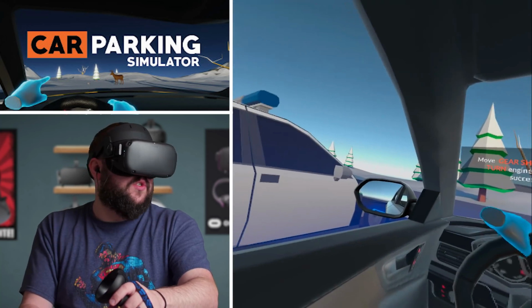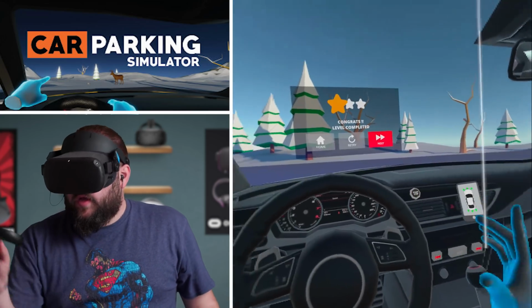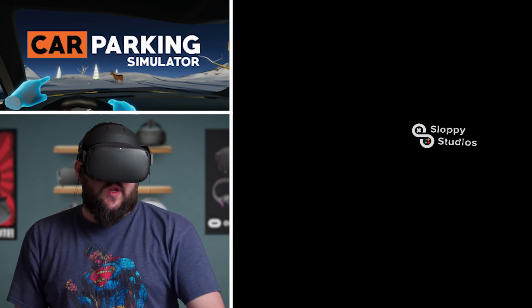There we go. Nice. Let's straighten her out just a little bit. There we go, just like that. Put her into park and call her good. 3 stars. Look at that. I'd like to get to some harder levels to see exactly what else happens next.